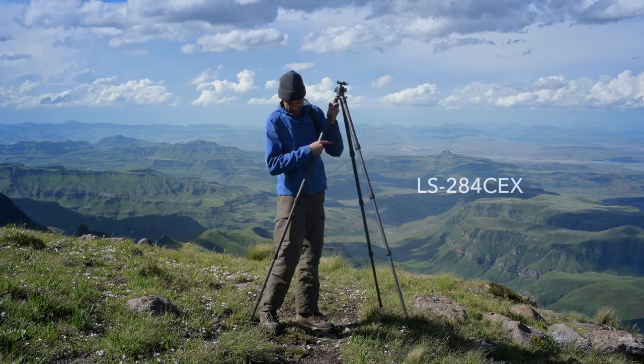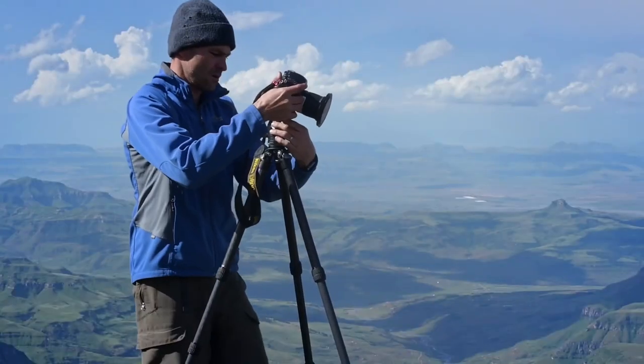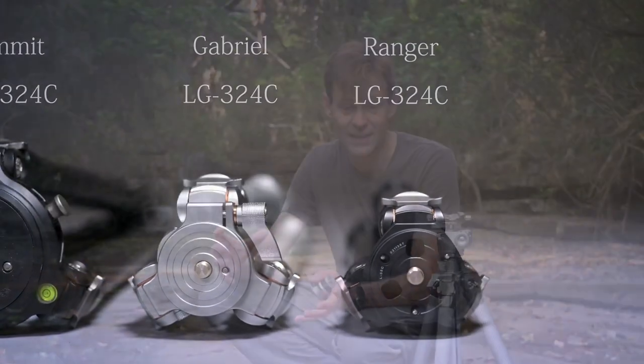The Ranger, on the other hand, has been taken up because it was designed for travel photographers and landscape photographers. What made it unique when it first came out was the lack of a center column. A lot of tripod manufacturers try to make their tripods more portable by creating traveler series tripods, usually with a fold-in system, but these are still fairly wide in diameter when packed. So what Leofoto did is they did away with the center column entirely, making the tripod much narrower when collapsed and therefore more packable and a lot lighter.